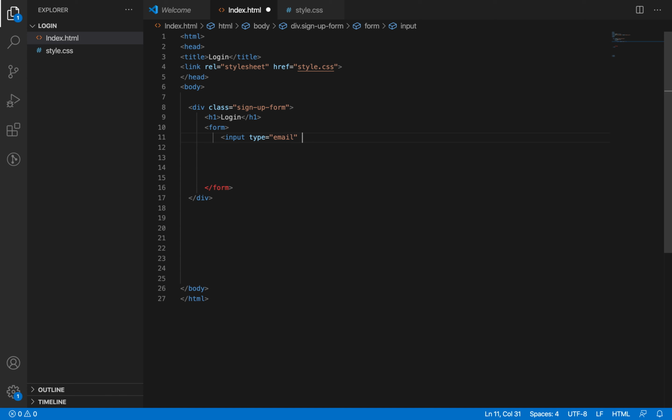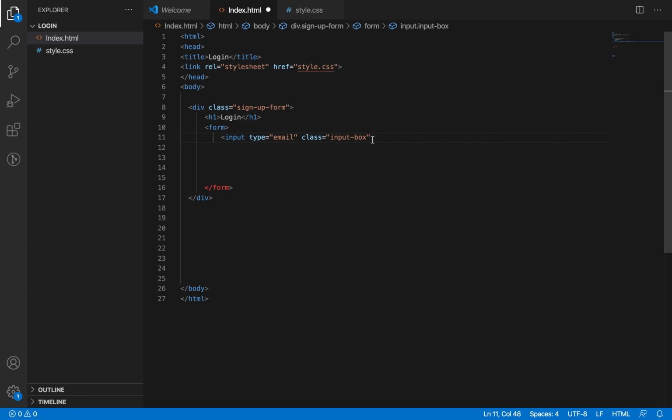And the class will be input box. Okay, input box.